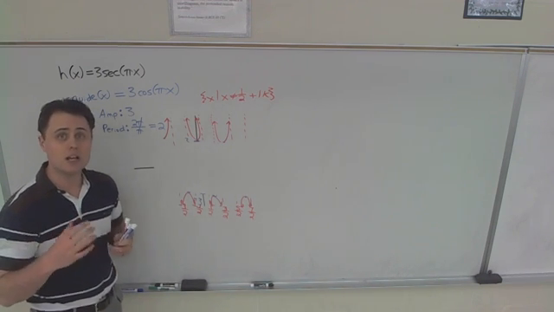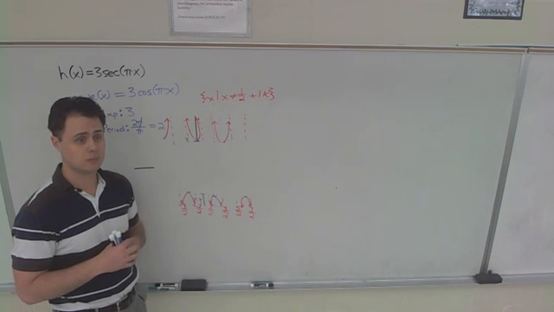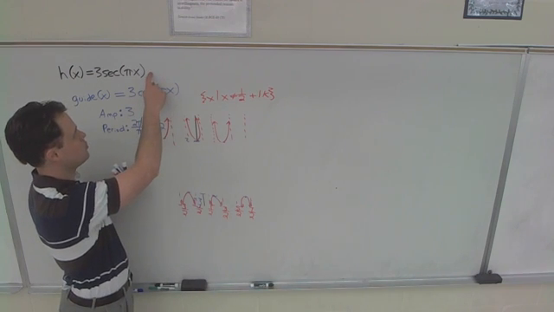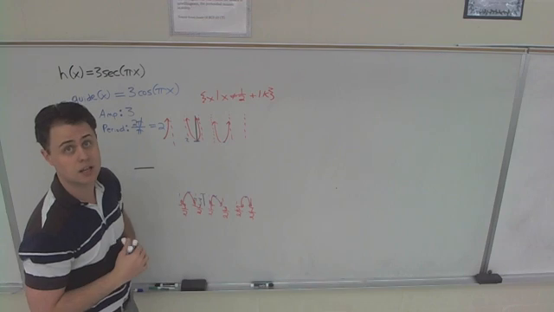What do you think? Would there be any secant function that would possibly have x-intercepts? Yeah, sure. If you have this function and you go up by 4, then everything's going to be dragged up and some of them might start crossing in that case.